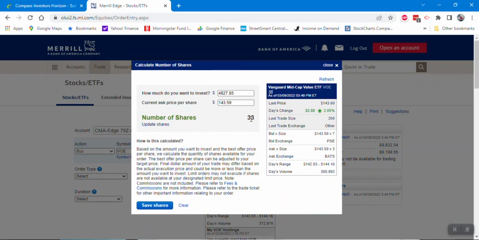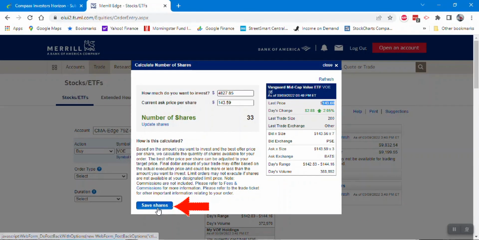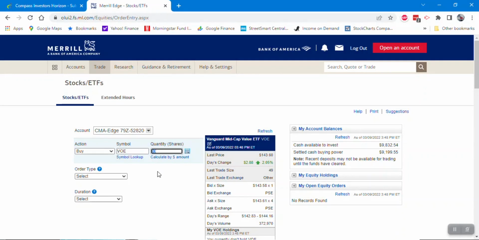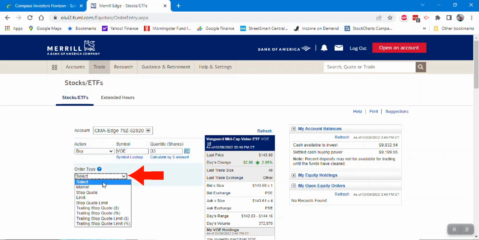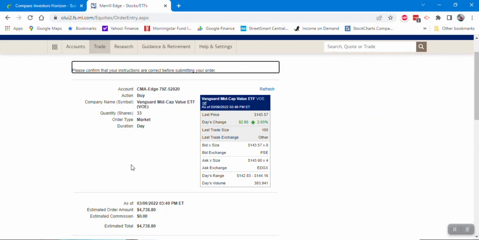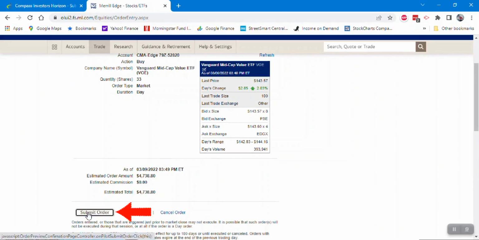You'll see it's calculated to 33 based on the last price that this security traded at. So it's done all the math for you. Click on Save Shares. It automatically populates it into the quantity field for you. We're doing a market order. Scroll down, preview order, scroll down, submit order.